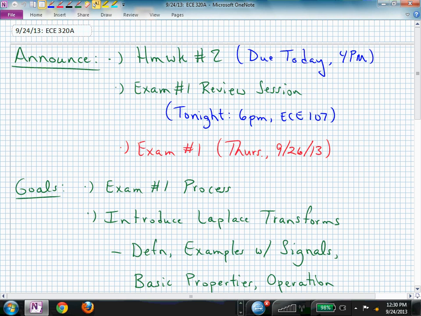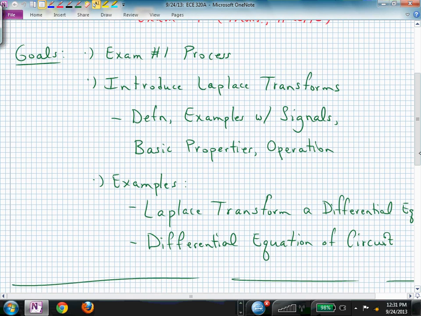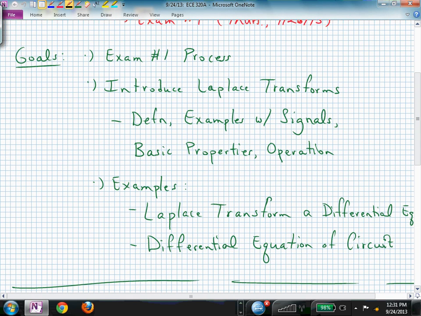Exam number 1 is the next time you attend this class. It will be Thursday of this week. I hope that doesn't surprise too many of you. I hope you realize that that exam is occurring. And because of that, I will review very quickly the process that I'm allowing for exam number 1. I'll want you to be spread out, maybe a little bit more than what you are now in the classroom, so that you have plenty of elbow room.